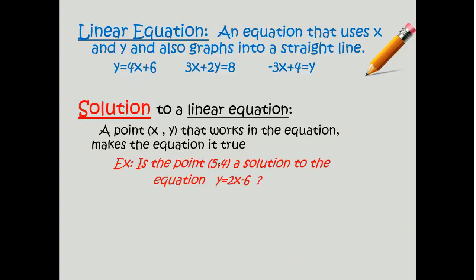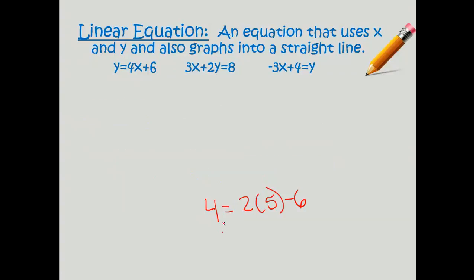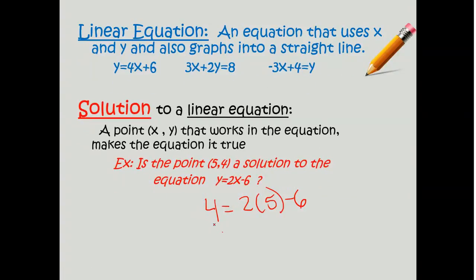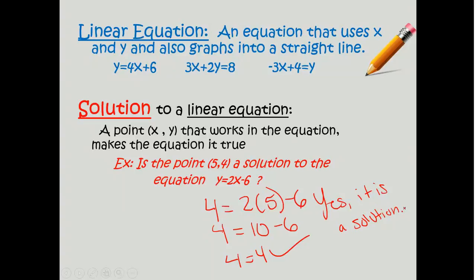I have a point (5, 4), and I want to see, does that work in here? Is that a solution? So I'm going to plug this 4 in for y and the 5 for x. So 4 equals 2 times 5 minus 6. Sorry about that. 4 equals 10 minus 6. 4 equals 4. Well, that does work. So yes, it is a solution. Pretty easy, right? Check the point, see if it fits.